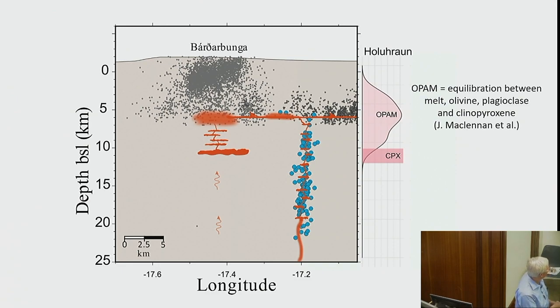Oh, because it probably hits the density layer, and it's easier for melt to go sideways than vertically. It's probably something to do with the strength of the rock. So it probably is well stratified horizontally. Why is it a sill, and why doesn't it keep going as a dike? It's partly level of neutral buoyancy, but I don't think that's the whole story. I think there are also strength barriers that it gets stuck against and then it spreads sideways. There's another study I haven't shown you where you can see melt going from one sill to another one, which is just a kilometre away.